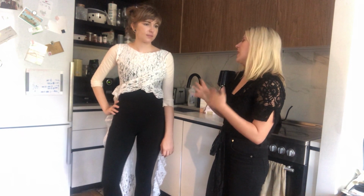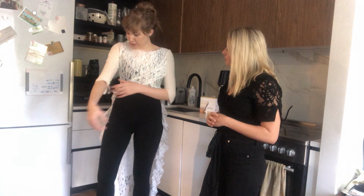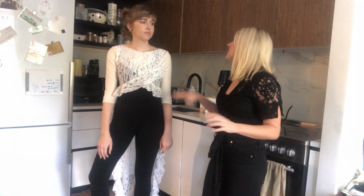So that's what the first fitting is about. And that's why I was really excited to come here today in order to get those measurements. So I'm all stuck up with pins. We need to cut here because we're going to need a little bit more room there. Just because as a performer, you are a lot more active than someone who is just sitting, standing, dancing. Yeah, if you're a guest somewhere, if you're going out and you're dressed up, it's different.